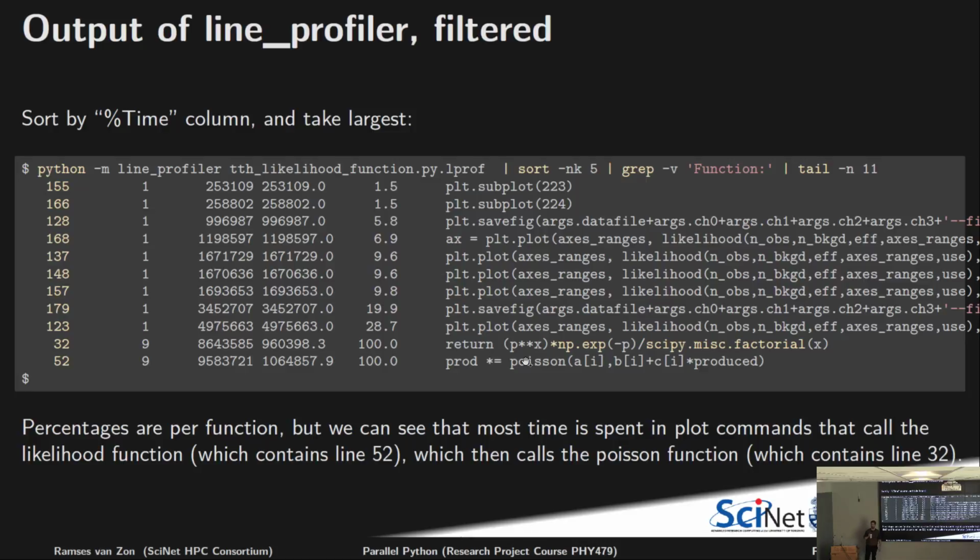Okay? If we wanted to make sure that it was the Poisson thing and not the plotting itself, we would have to basically rewrite the code, make it 2 lines, one that creates the likelihood array and the next one that would plot it, and we would see the relative time spent in the plotting versus creating the likelihood curve or likelihood array.